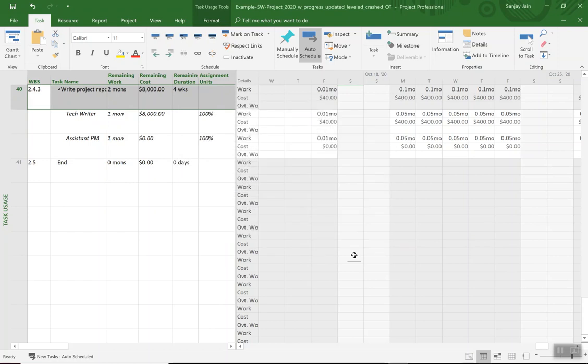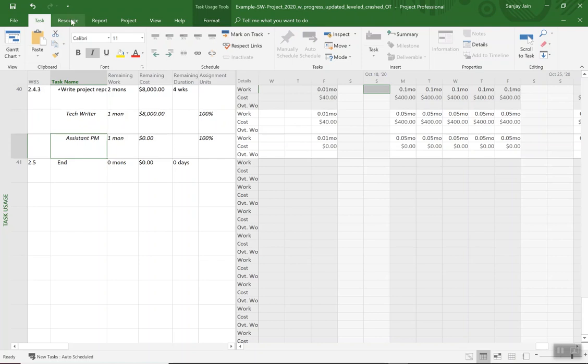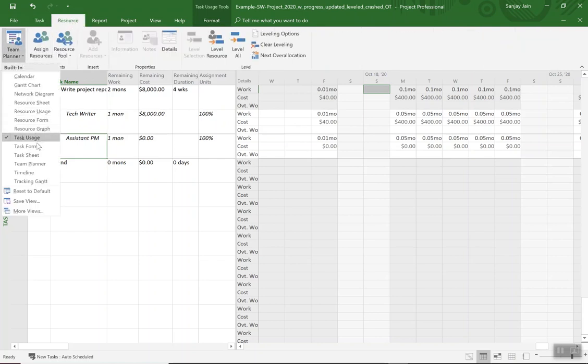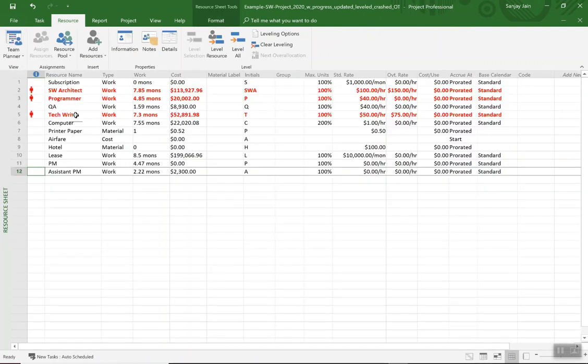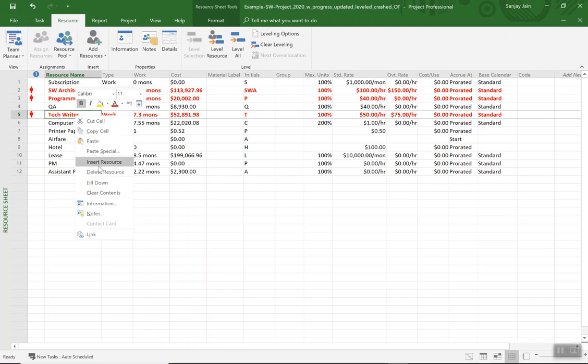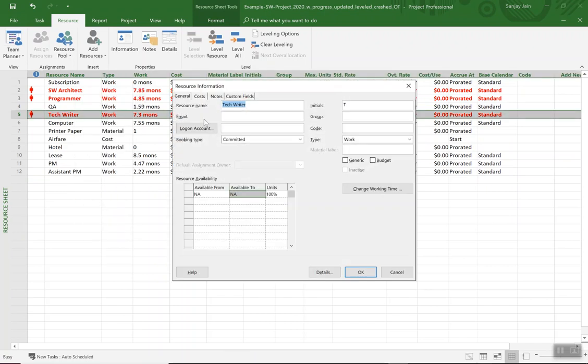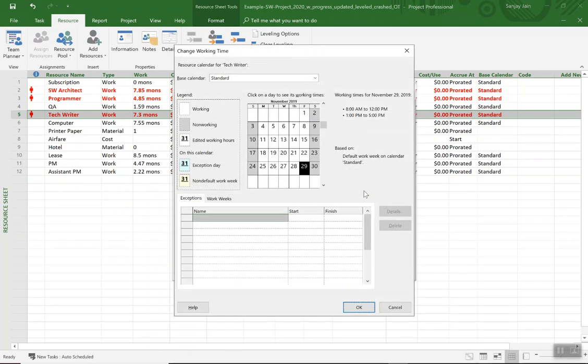And say okay. Okay, so no change happened here, and that's because even though the activity is allowed to work on those weekends, the resources are not. So we'll go to the resource sheet and allow them to work on weekends too. So in the resource sheet, for the tech writer, right click here, information, change working time.